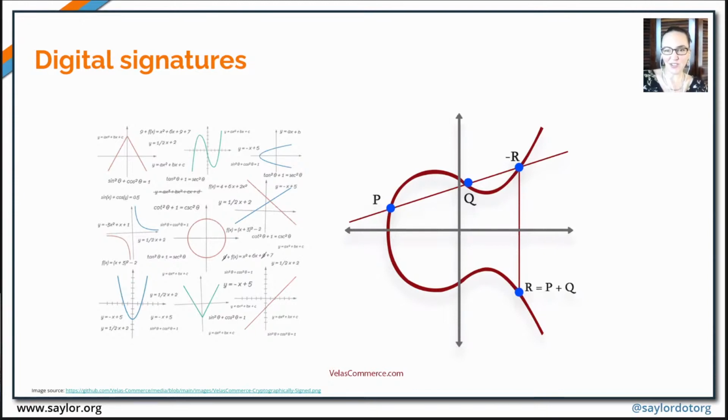This is a lovely graph we have here showing some elliptic curve mathematics, which is quite cool. So in the last unit, Unit 2, we did talk a bit about cryptography and public and private key pairs and the different cryptographic functions that we use in Bitcoin. We'll come back to that a bit more and focus in on signatures. And at the end of this session today, we'll do a quick example where we go through creating a signature and validating it in Python. But we're not going to dive too heavily into the math.